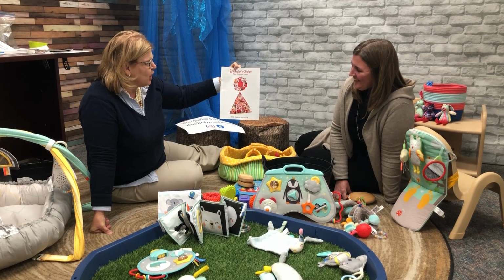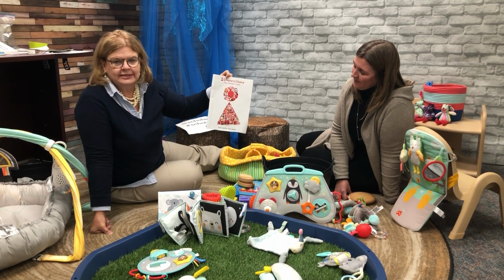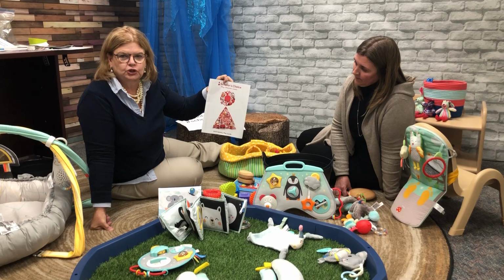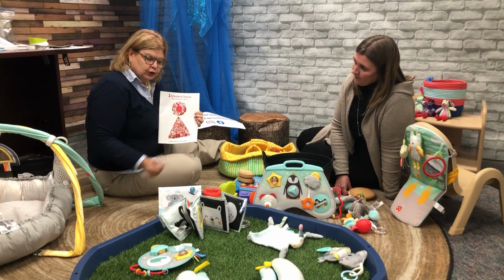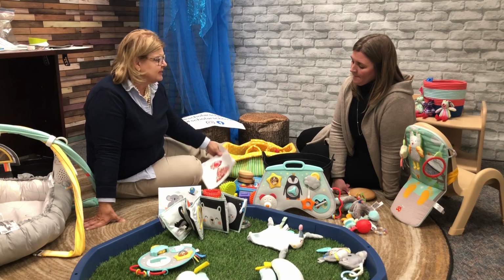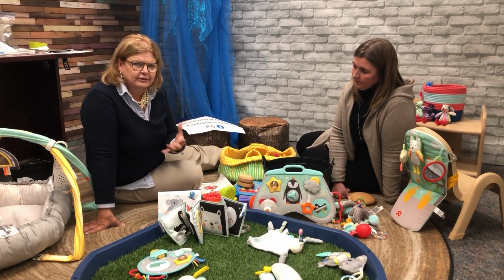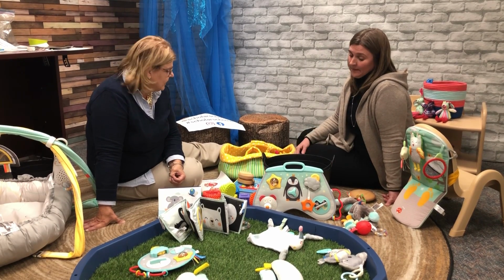So we've just mailed our holiday play guide. We're really excited about it. What's really important for us to tell you is there is no hot toy. Not this year, not last year, not any year. The best toy is the best toy for your child: the toy that helps them learn, the toy that keeps them engaged and keeps them happy because they're learning. What we know is that children learn through play, and that play is the work of the child. And we want children to have lots of pieces, lots of ability to move around, lots of discovery-based play, because it is through discovery-based play that children make vital connections to learning. Open-ended items, items that can be anything we want.